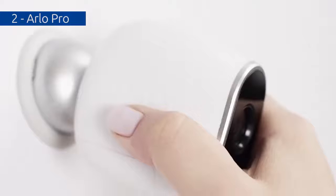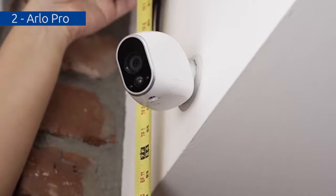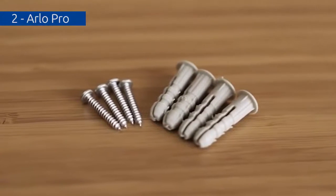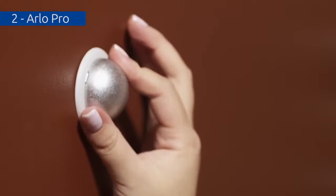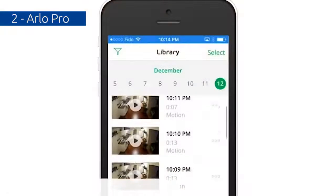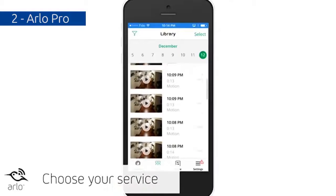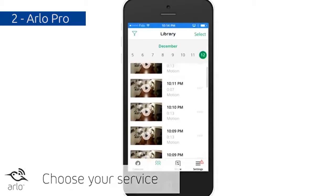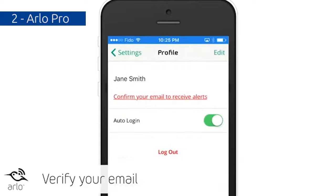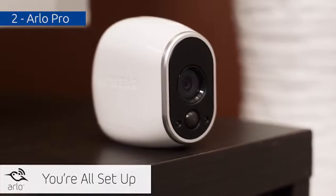For optimal motion detection performance, it's recommended to place your cameras at least 7 feet above the floor, aimed slightly down. If you're mounting this into drywall, be sure to use the provided drywall anchor. Make sure the mount is snug on the wall, then simply place your camera on the mount. Arlo comes with 7 days of free cloud recordings, and if you'd like to further expand your system to support more cameras or storage, there are various subscription upgrades available. Be sure to verify your email before your setup is complete. Your Arlo system is now set up and ready to go.